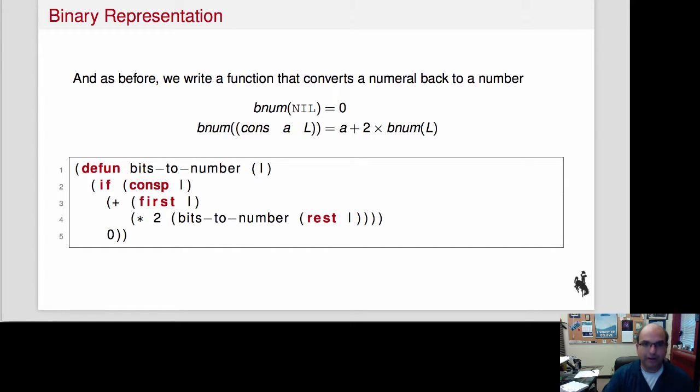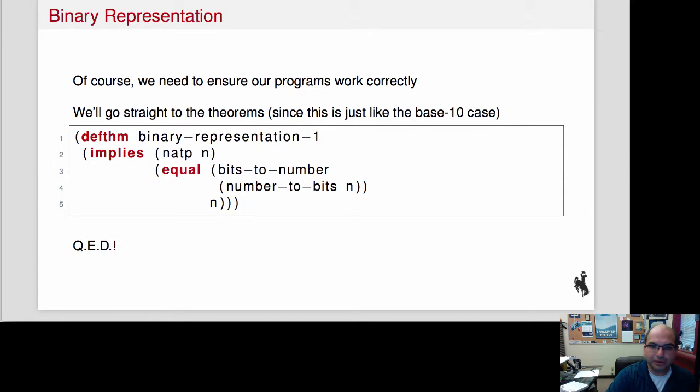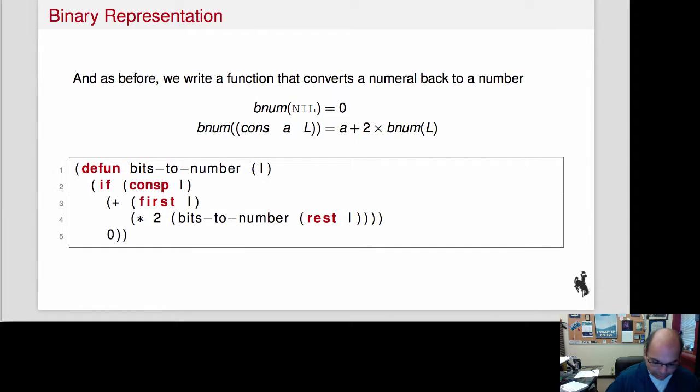Okay, and once we have the equations, it's actually very easy to write the code, right? We just translate the equations into code, and as before, what we have is the test. Okay, so this is just L equal to nil, right?